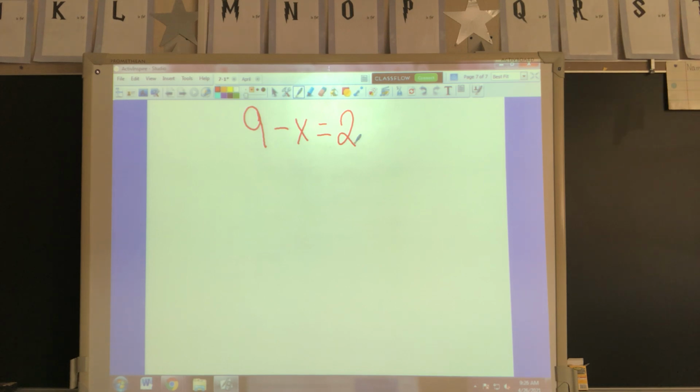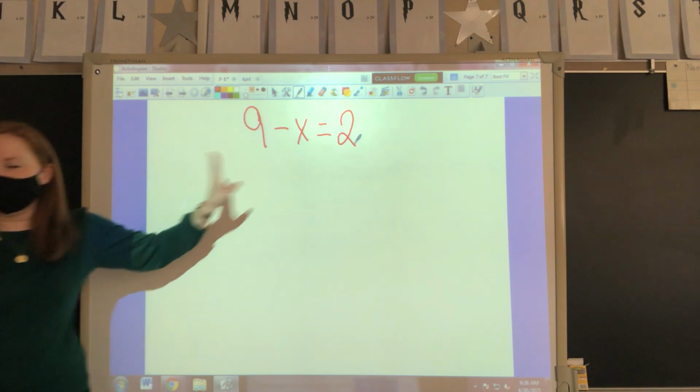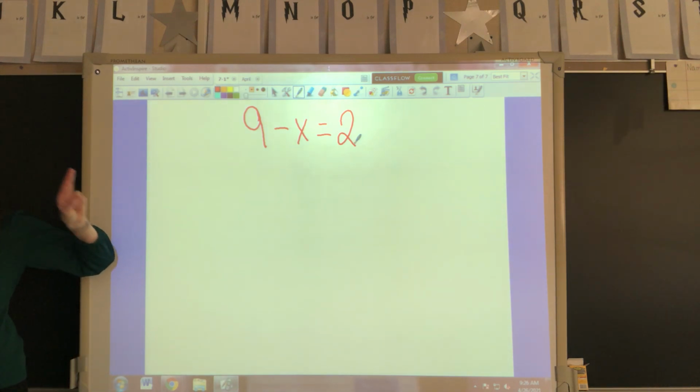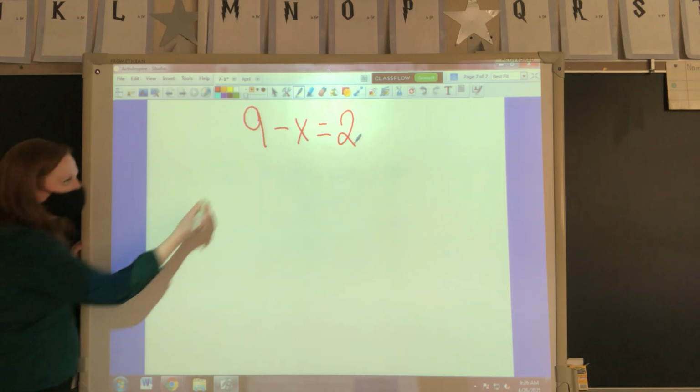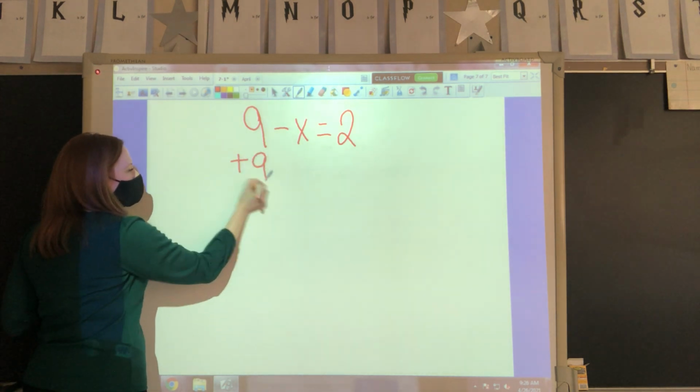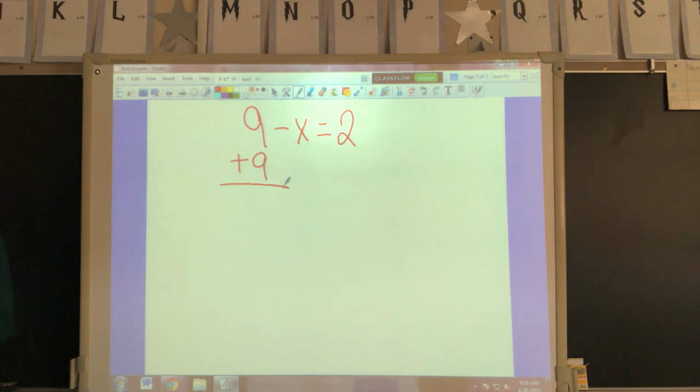All right, so take a look at this. Looks like we're having a little trouble, and I think it's probably, again, because the sign is coming after the 9. So what is the opposite of subtraction? Addition. So that's what we need to use, right? And what I was saying was, you can put that plus sign over there so you can solve it. Even though it comes behind it, you can move it so that you can actually do the problem.